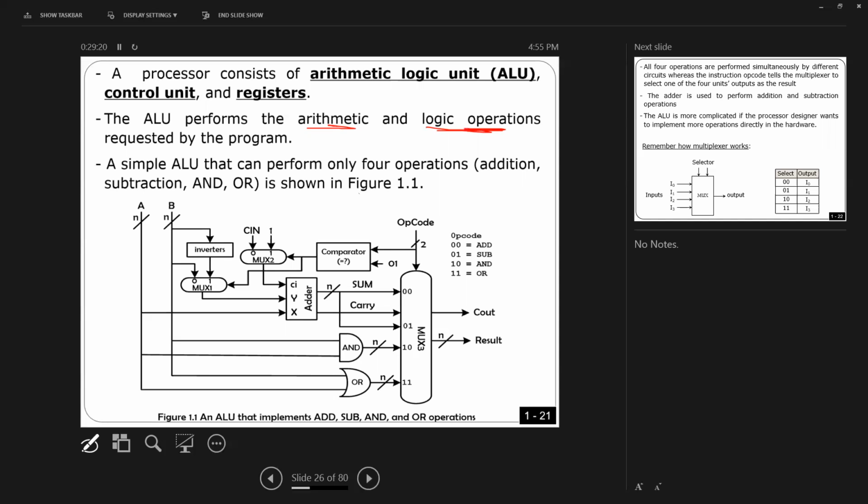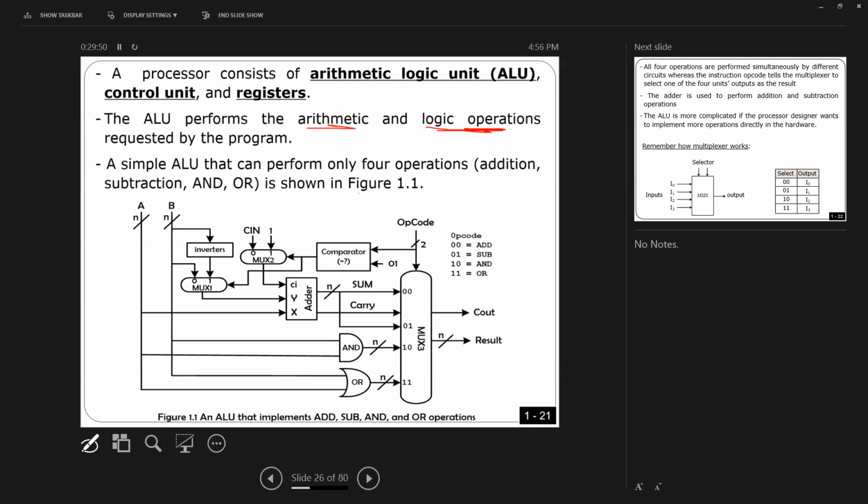Okay. So here I'm giving you an example of a very simple toy ALU. I just want you to understand the idea. So this ALU can do 4 operations, 4 instructions. I'm assuming I have a very small computer, just to get the idea, to understand how everything is working. So I'm assuming this computer has 4 instructions.